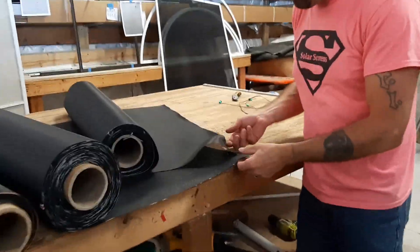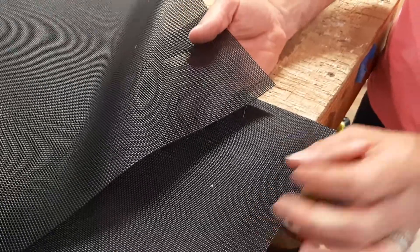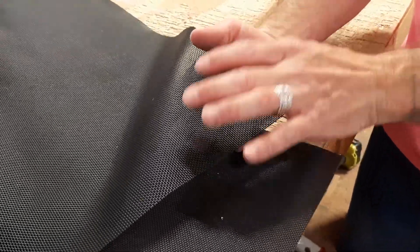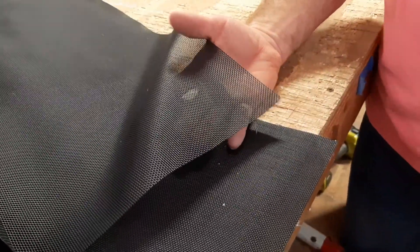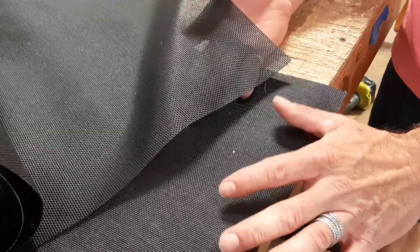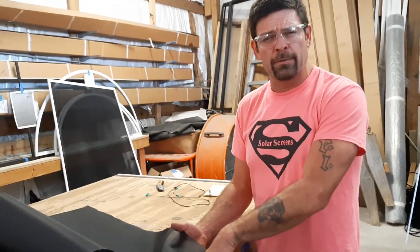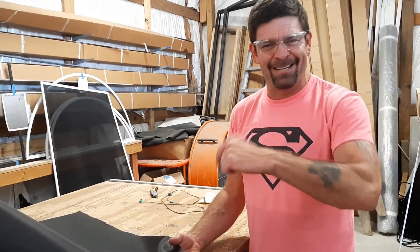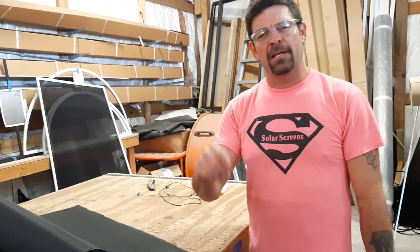Do not use solar screen on pool or patio enclosures. Use bug screen — fiberglass 1814, very, very strong. Now, on that same note, I've been asked many times: what's the difference between the 80 and the 90? In my right hand is 80% solar, and over here is 90. You can definitely see the difference. The 90 is a very, very tight weave; the 80 is much more open. Both of them are going to keep the heat and UVs outside. But the way I like to look at it: 80% gives you all of your natural light. With 90%, you'll lose about 40% of your natural light, so it will obviously be darker behind those windows. I always encourage 90 to homeowners who get a lot of glare, because it strongly reduces glare on your television and gives you some wonderful daytime privacy. It's also great if you're a day sleeper because it really reduces the daylight that comes through your curtains. The 80 gives you all of the natural light — that's the way I preach it and teach it. 80%: all the light. 90%: 40% less light.